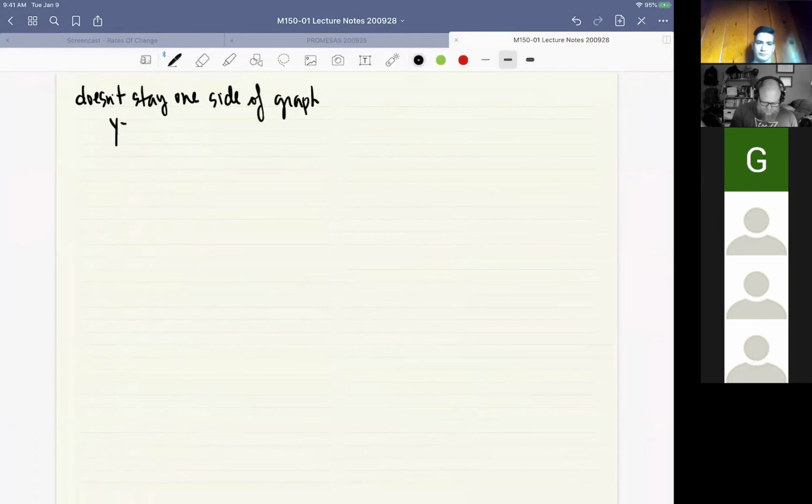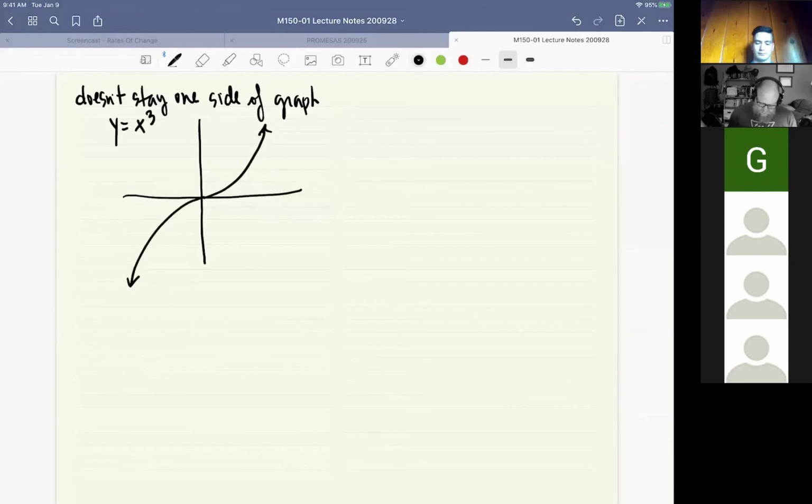So here's an example of a function, y equals x cubed, that has this property that the tangent line seems to disobey, or doesn't have those two properties that I pointed out. And this is the tangent line at 0. A tangent line at x equals 0, the tangent line is a horizontal line, and it cuts through the graph. Okay. But it does have this kiss property, but it cuts through the graph. It doesn't stay on one side, and that's okay.